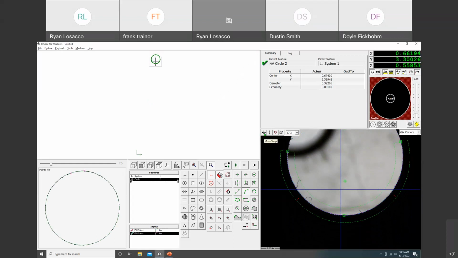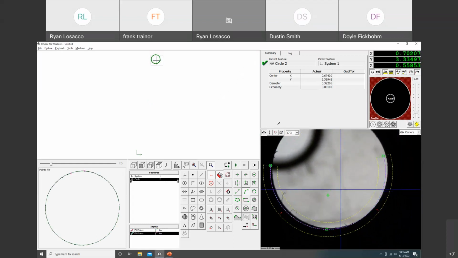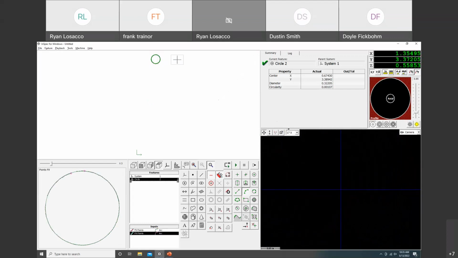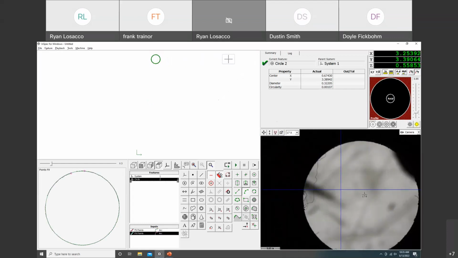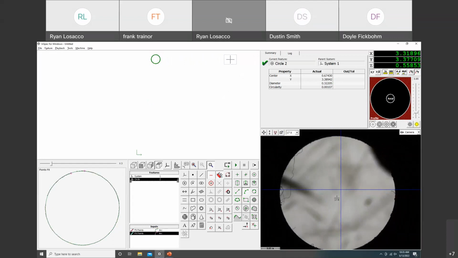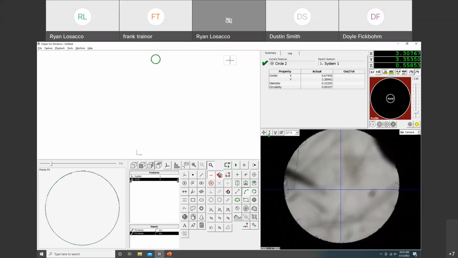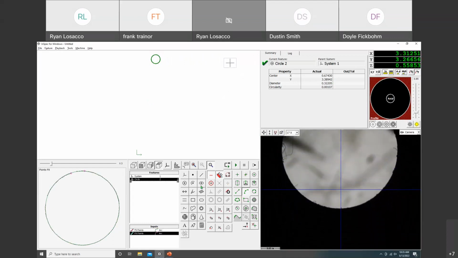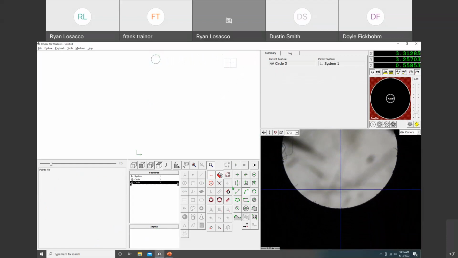Let's see on the other one. So I'm going to do circle, circle for an origin. So on this part, on the other side of my part, there's a little slot there, keyway. Looks like it's just big enough that it fits outside my camera window. So now I'm going to do another circle, more inputs. F-scan arc's already selected.